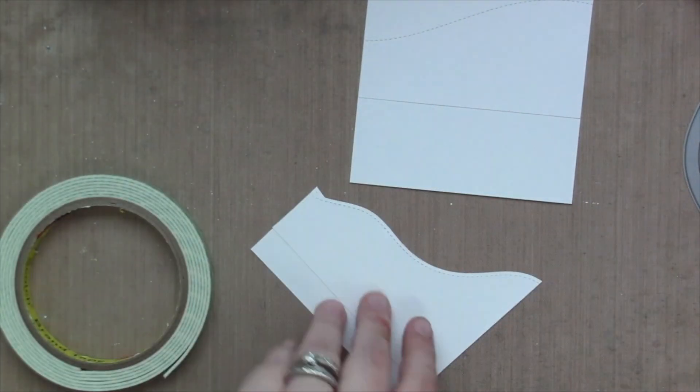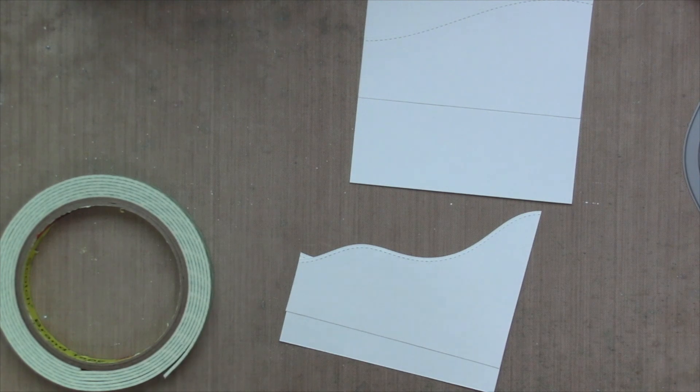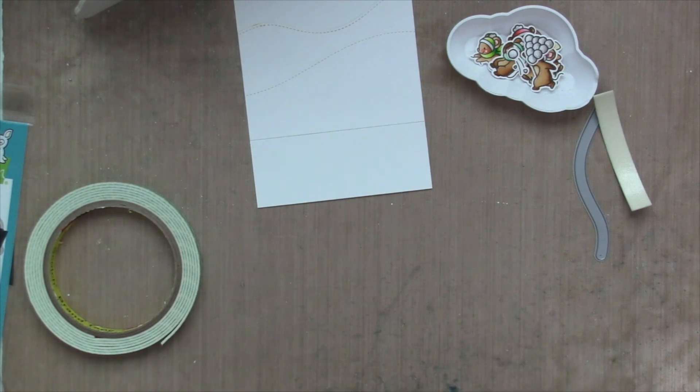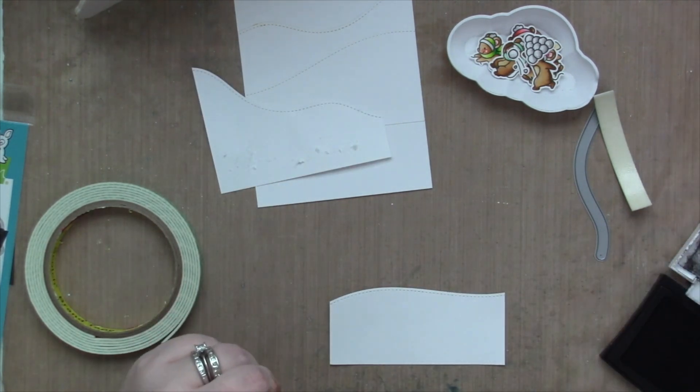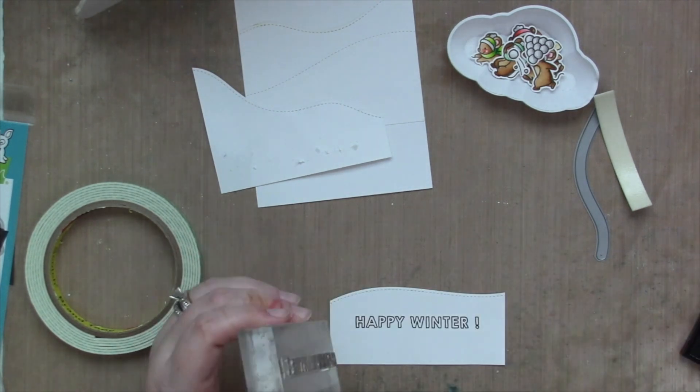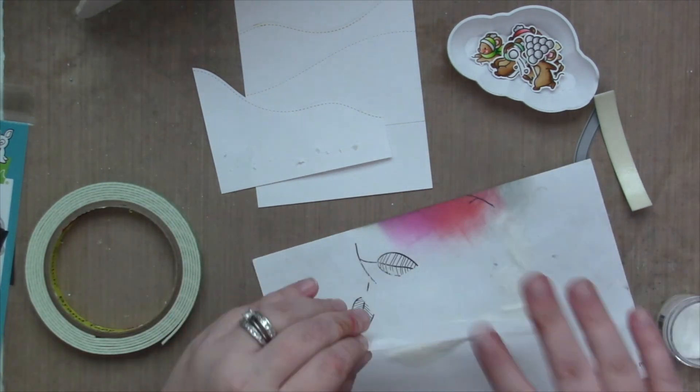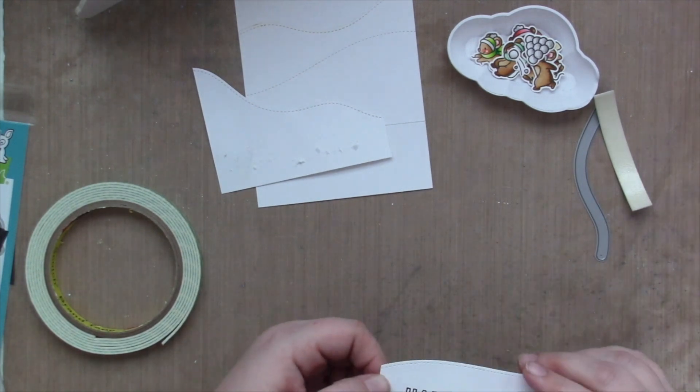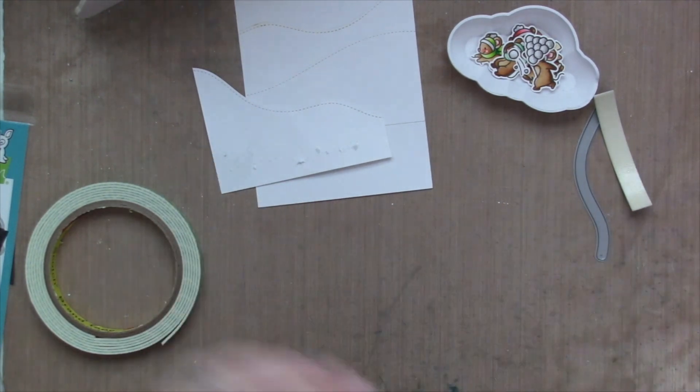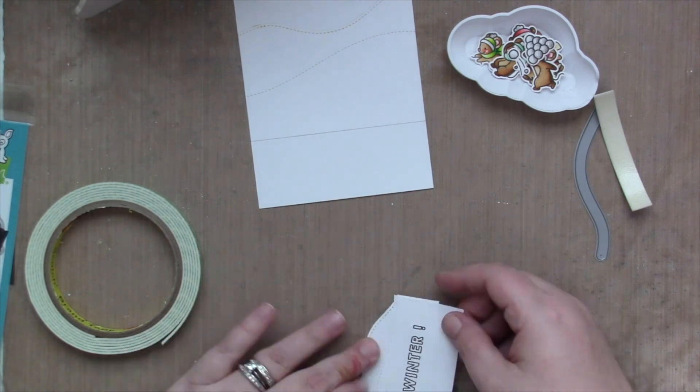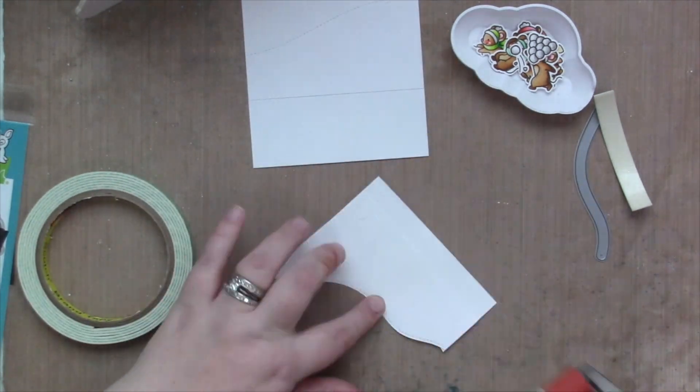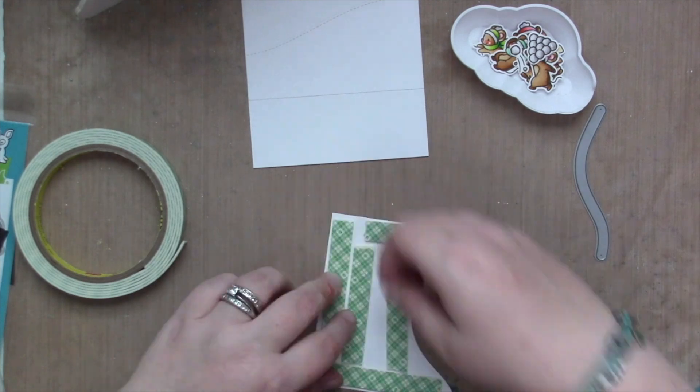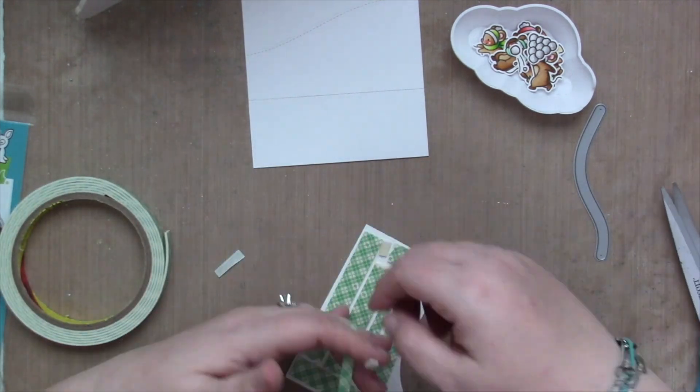I decide, oh, for slide on over dies, it's best to work with a double layer of foam tape. So I'm like, let's double layer this foam tape on these two mountain panels. What I didn't realize was this is not where the double foam tape needs to go. So I am going to proceed until I realize this was a mistake. So I'm heat embossing the sentiment on the front hill, attaching it to the second hill. And then I am going to just use my foam tape to create the double layer that is, alas, unnecessary.